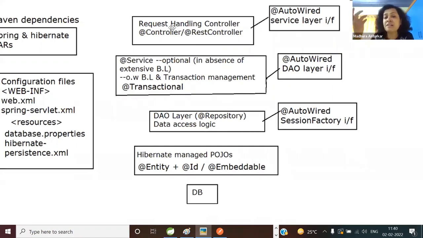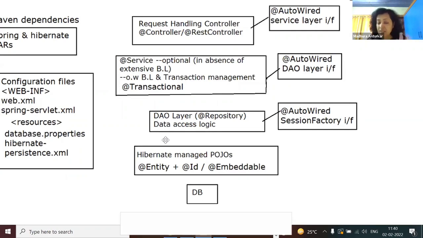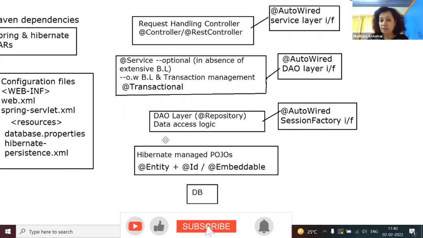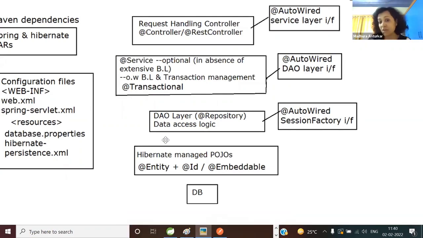Nobody should be able to directly access my tutorial list and modify it. Agreeing or not agreeing? Protection is required, and that protection is nothing but security, authentication, authorization stuff. Only thing is, all these days we were doing all the efforts because we did not have the Spring security framework added. Spring security jar wasn't added. We did not discuss it. So whatever you are doing, that authentication, authorization will be done by the Spring security framework. So security is yet another ready-made aspect supplied by the Spring framework.